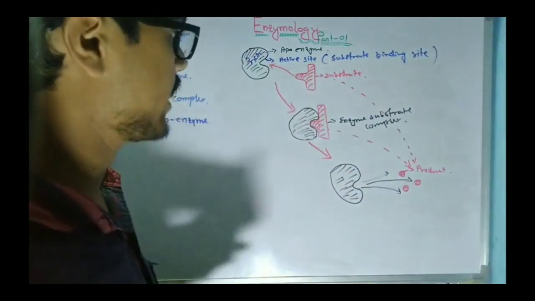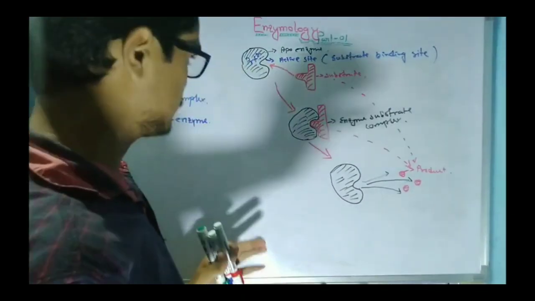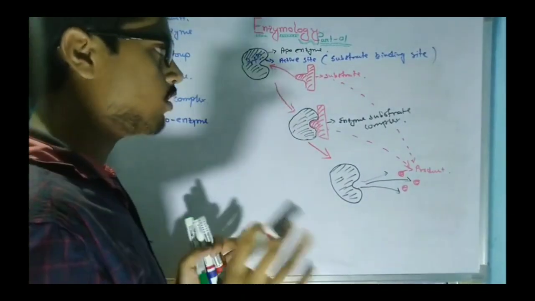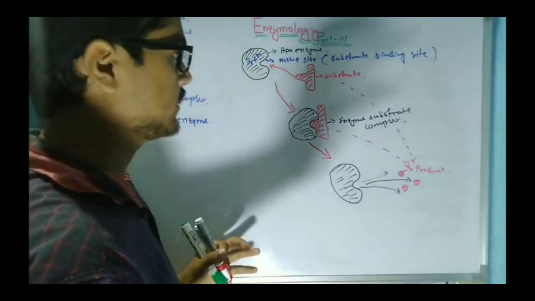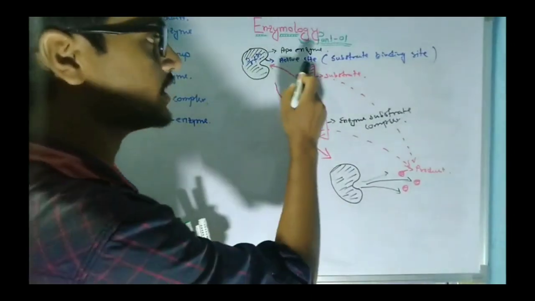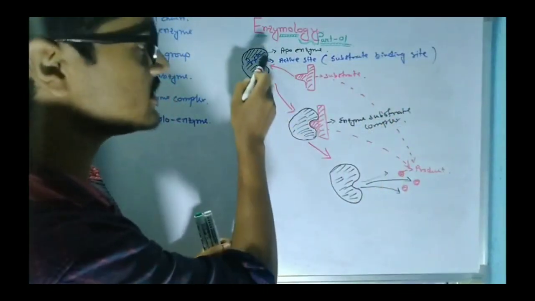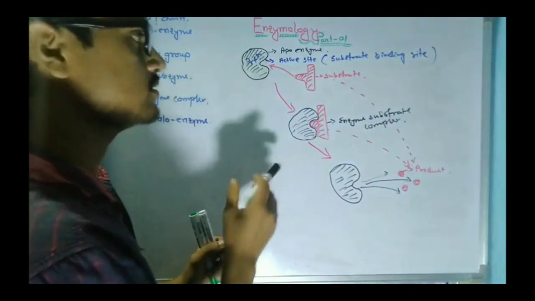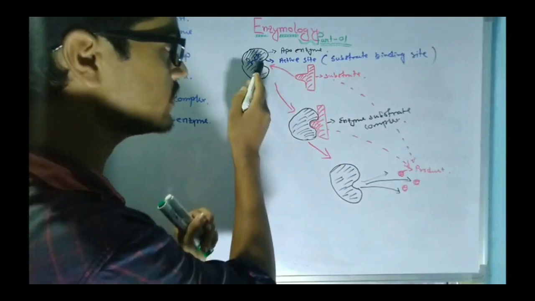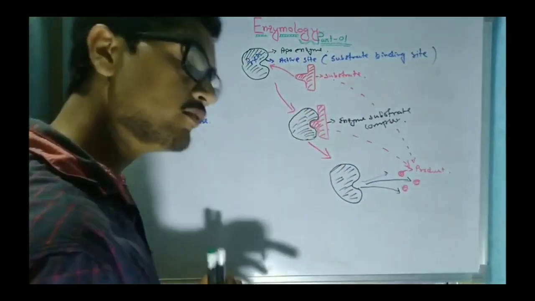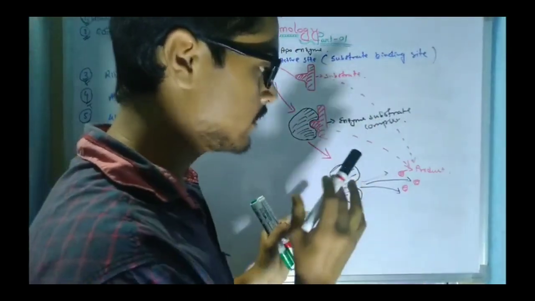So what do we learn from this diagram? We learn that every enzyme is constituted with a protein part and also a non-protein part. Anyway, this enzyme consists only of the protein part, and the protein part of this enzyme is always known as the apoenzyme. And every enzyme has an active site, which is also known as the substrate binding site, just because the substrate will come and bind over this site of this apoenzyme. Now, once the substrate comes and binds with the active site, the substrate binding site, they will form a complex-like structure, and this complex-like structure is known as the enzyme-substrate complex.